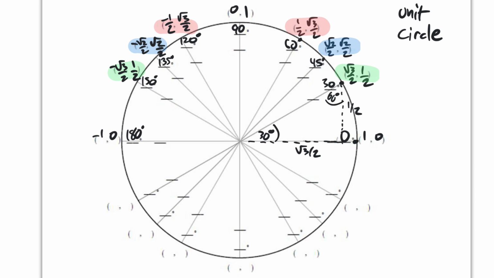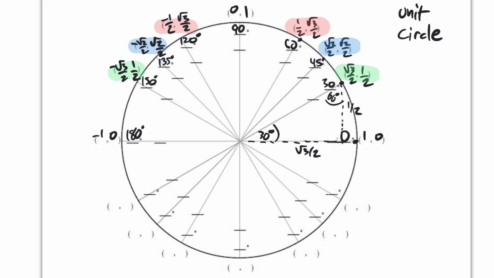Now we can continue this pattern of matching up angles and looking at which triangles are the same, just maybe flipping the coordinates from positive to negative or vice versa, into the bottom two quadrants. So I'll go ahead and pause the video here, give it a try, see if you can finish filling in the rest of the coordinates.